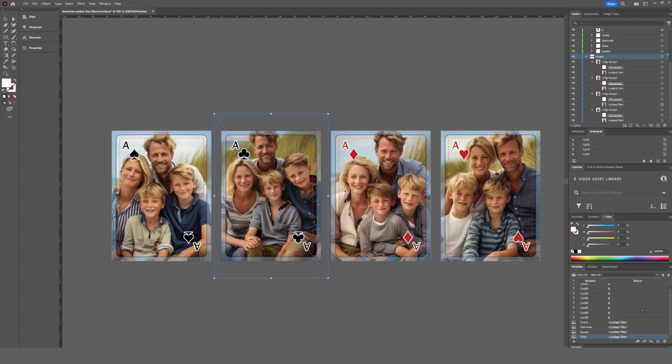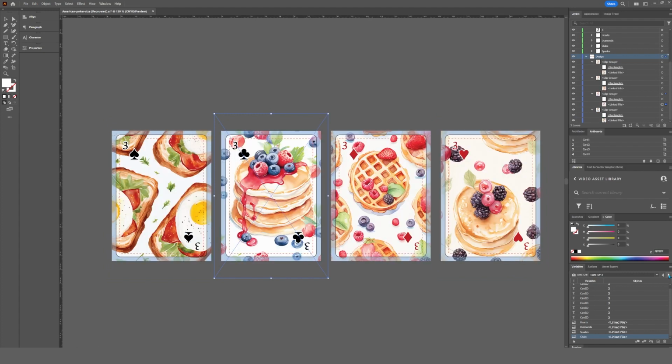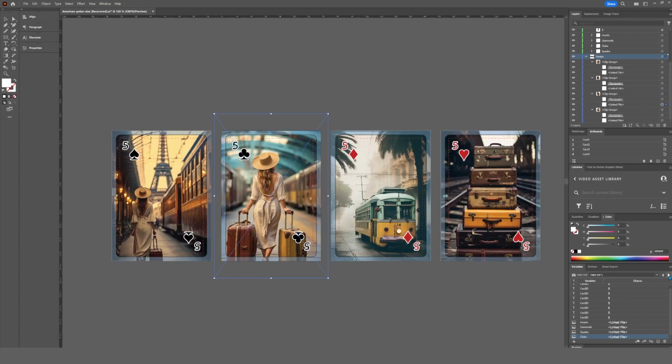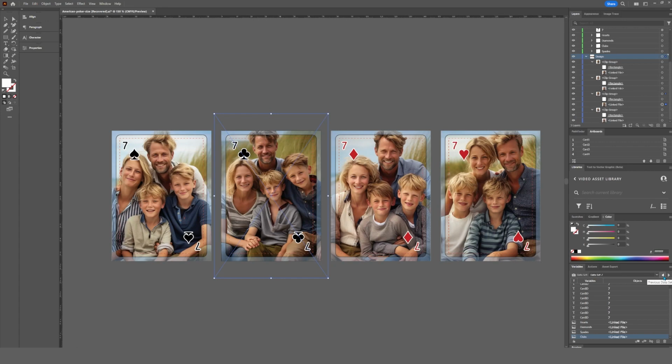So ace, and so here's my examples. We've got a family portrait at the beach style type thing. I've got 2 card designs. Okay, 3, we've got breakfast. So you could do a whole set of cards revolving around food and watercolor images if you chose to. 4, my data set, I am using a wedding photo style example. You can do travel, and you could do illustrated, whatever. Okay, and back to the beginning.